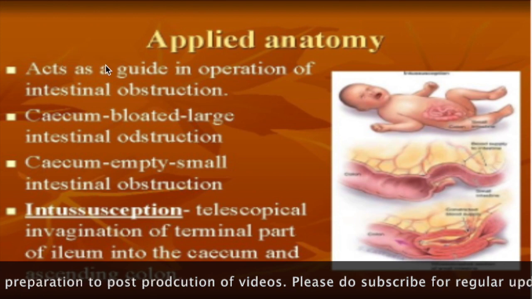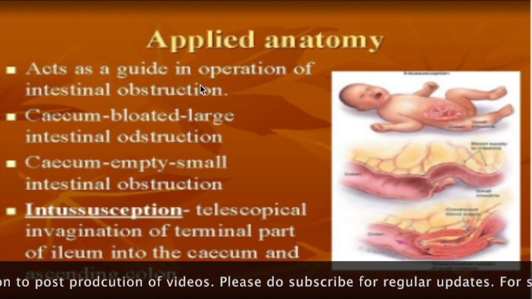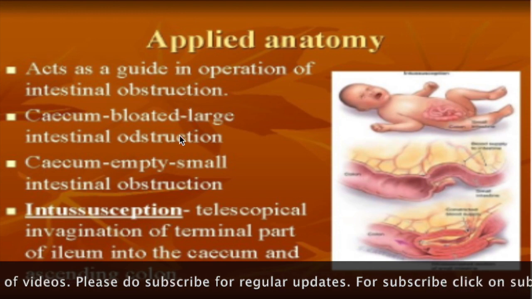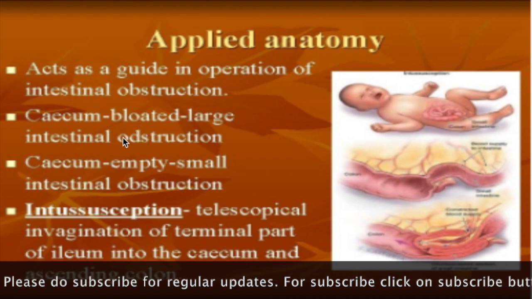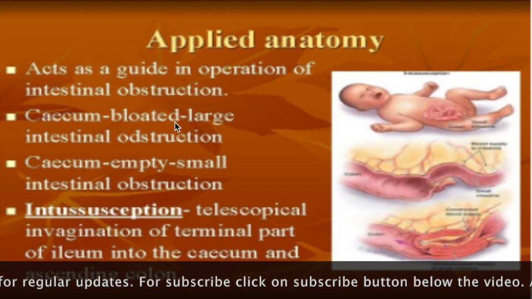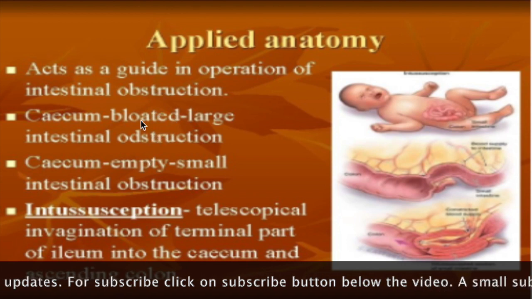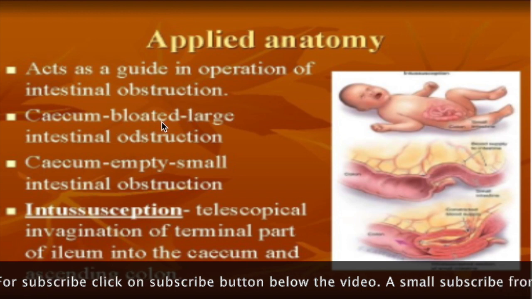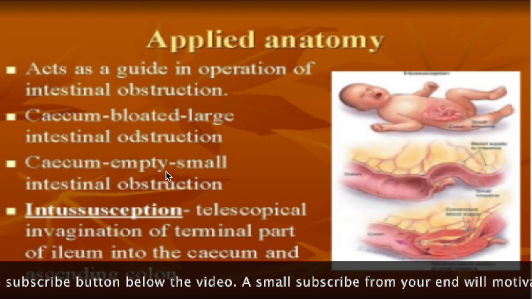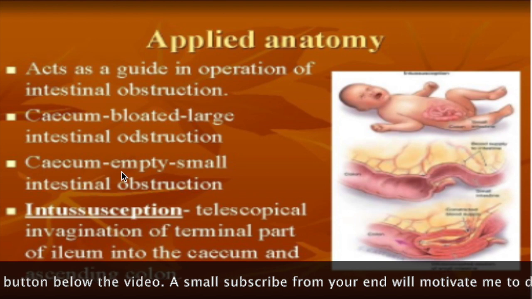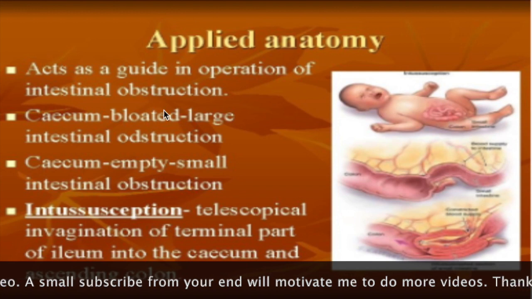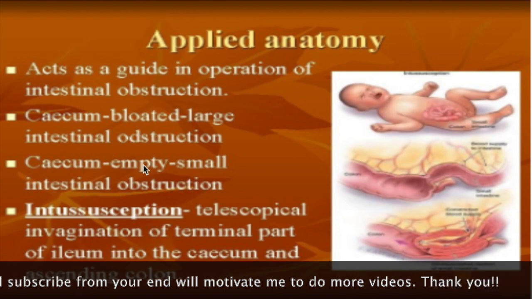Now we'll see the clinicals. The cecum acts as a guide in operation of intestinal obstruction. If there is an intestinal obstruction, the cecum is bloated or enlarged in its size, so we can assume there is an obstruction in the large intestine, because the contents may not pass through the large intestine. So we can assume that the obstruction will be there by the cecum's appearance. When the cecum is empty, then we can come to a decision that the obstruction is in the small intestine. So the cecum acts as a guide in the operation of intestinal obstruction.